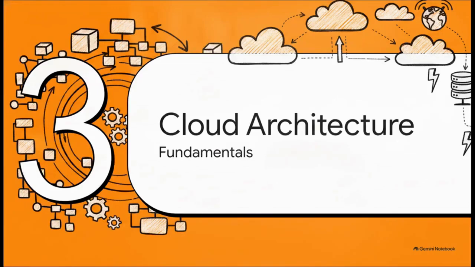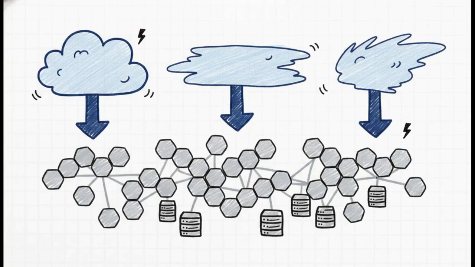Moving right along to section 3, cloud architecture fundamentals, the macro ecosystem. Let's move to this and see how it builds on everything we just covered. Now, while Kubernetes is an absolutely incredible software orchestrator, it obviously doesn't just exist in a vacuum. It actually needs physical server, storage, and networking to run on, and that is exactly where the major cloud providers come into play. We're talking AWS, Azure, and GCP. These platforms give you the underlying managed macro environments. They are the actual computational muscle where your Kubernetes clusters live and breathe.